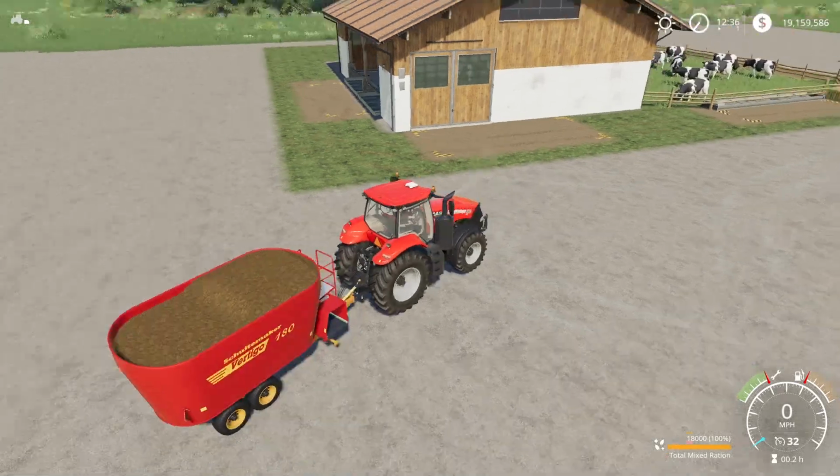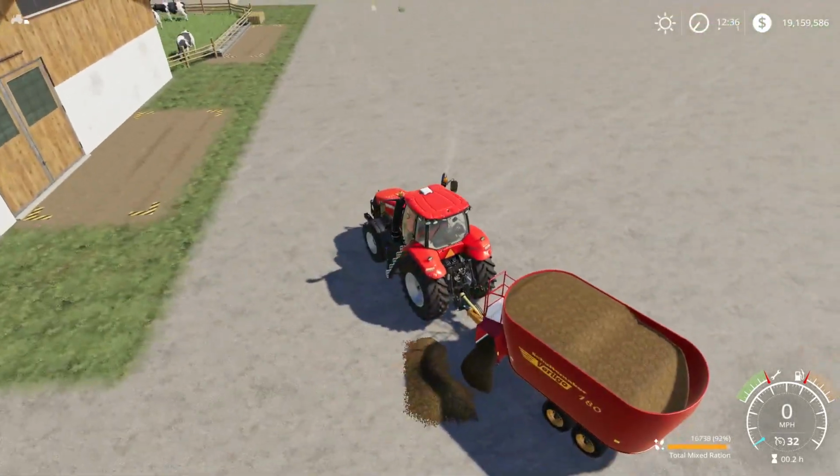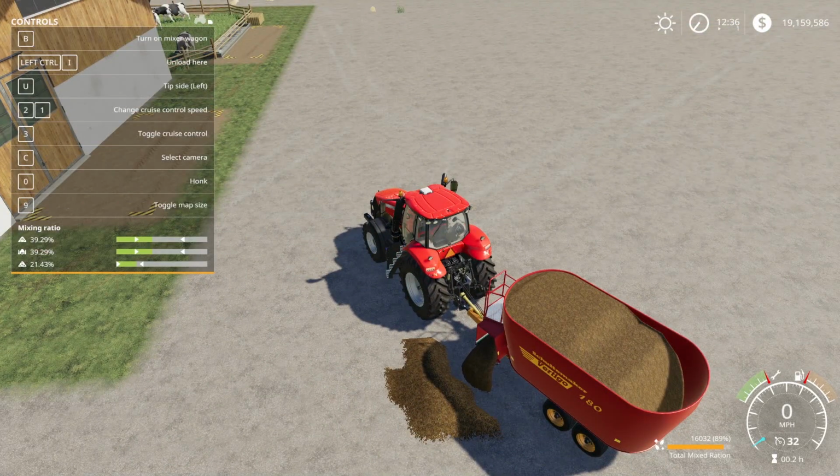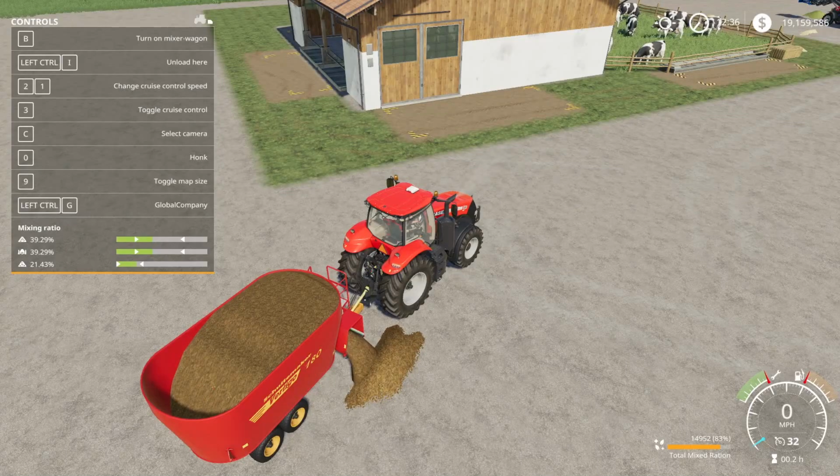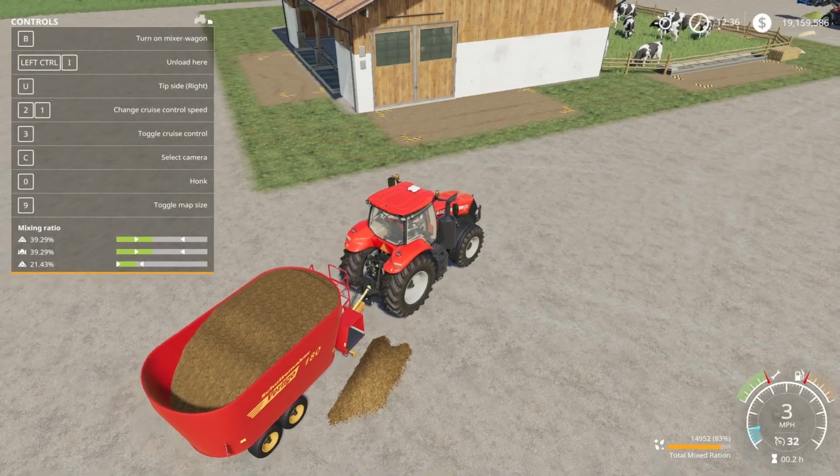Left control I to unload, going out that side. And actually, let me open up the help menu there. Tip side left, tip side right. And I don't believe there's a tip side back on this one. Yep, just left and right on there. And you have the mixing ratio at the bottom.